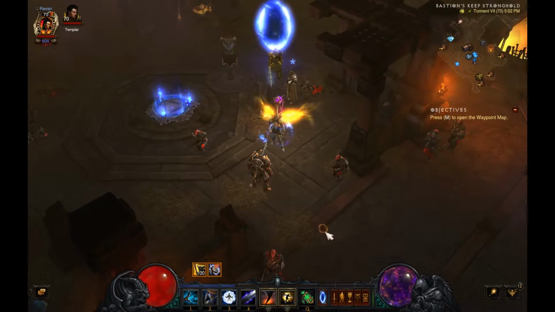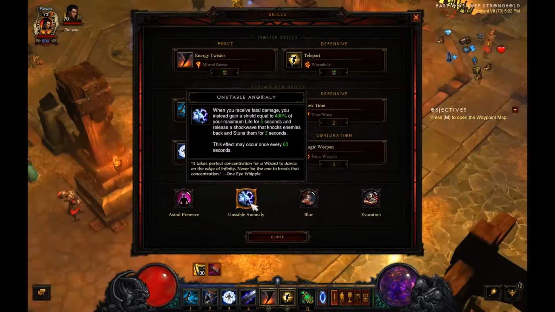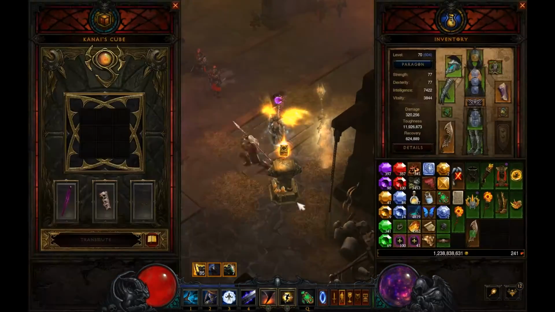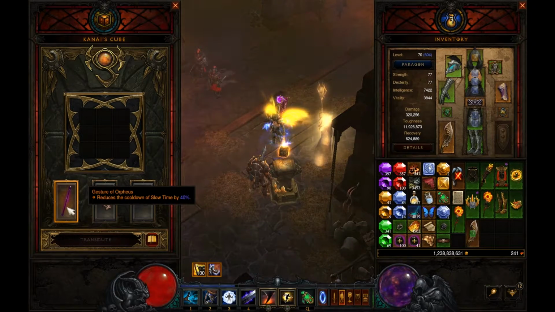Okay, and Teleport to get around quickly. Astral Presence, Evocation, Blur, and Unstable Anomaly, just for defense, and to cast more Energy Twisters there. For the cube, we have Gesture of Orpheus, to reduce cooldown on Slow Time so you can cast more of them.